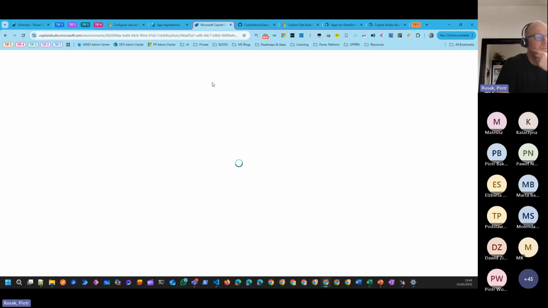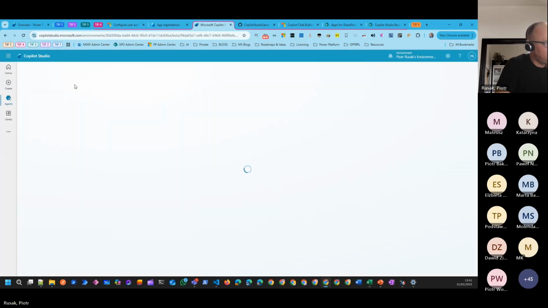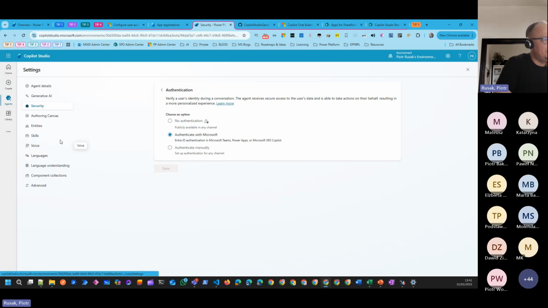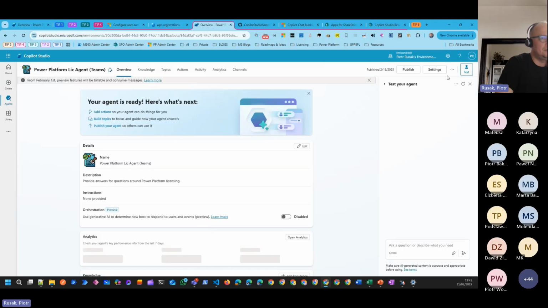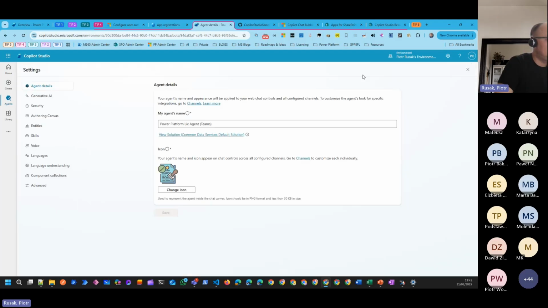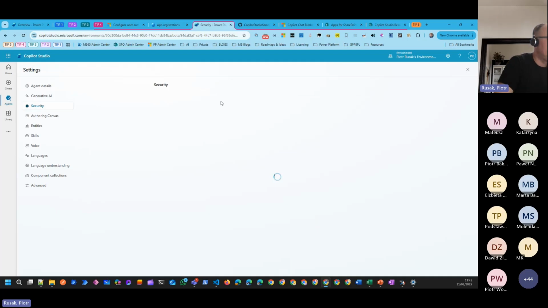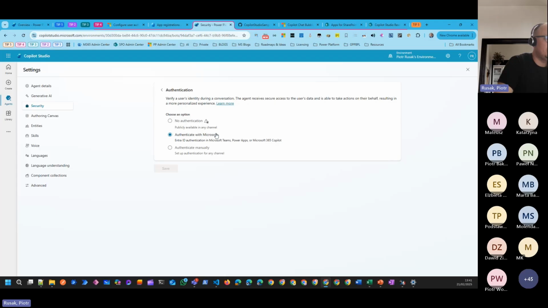And for those who don't know what I mean by SSO, for every Copilot you have this. You go to settings, then to security, and then you click authentication, and out of the box you have this, which is good enough to set this up for Teams.